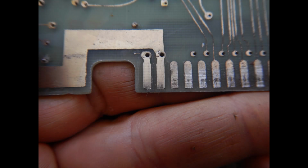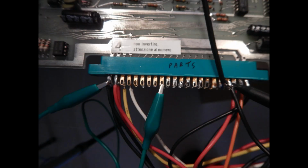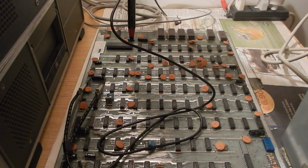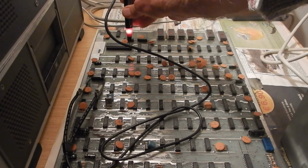Finally, I've retinned the contacts that carry all the power rails on the edge connector, and of course I wired a suitable connector with the needed power supply voltages for this board, so I'm ready to power it on and check the CPU vital signals. The reset signal pulses. This probably means that the watchdog timer is not being properly reset. The clock signal, however, looks good.